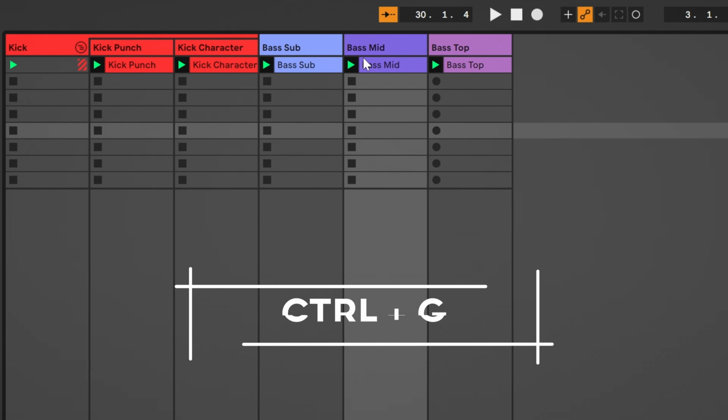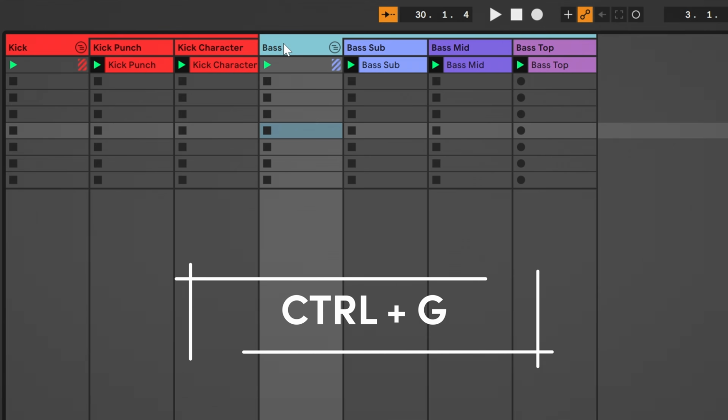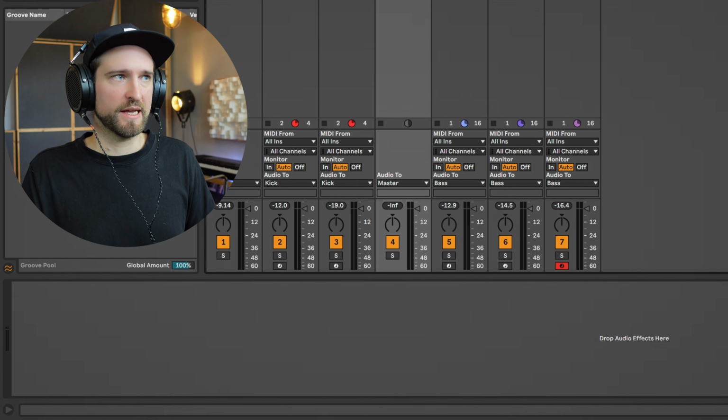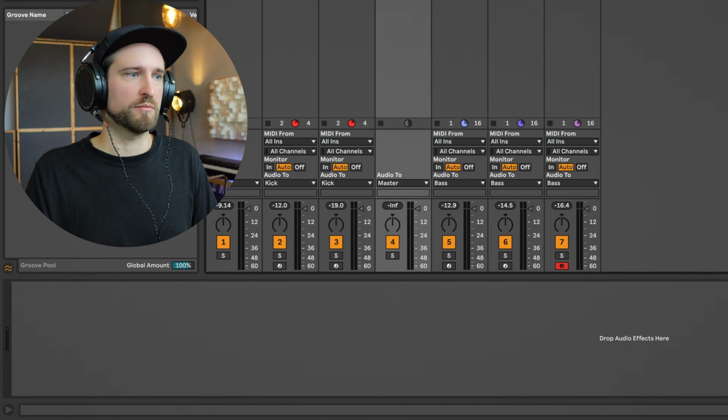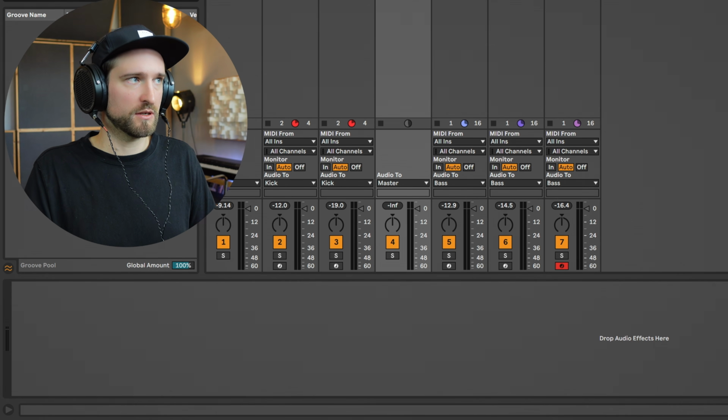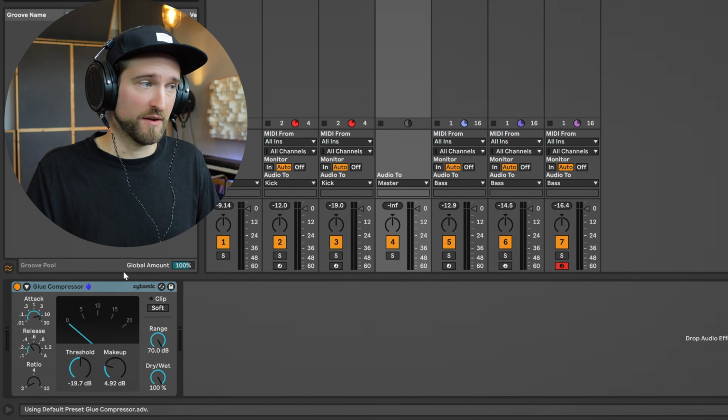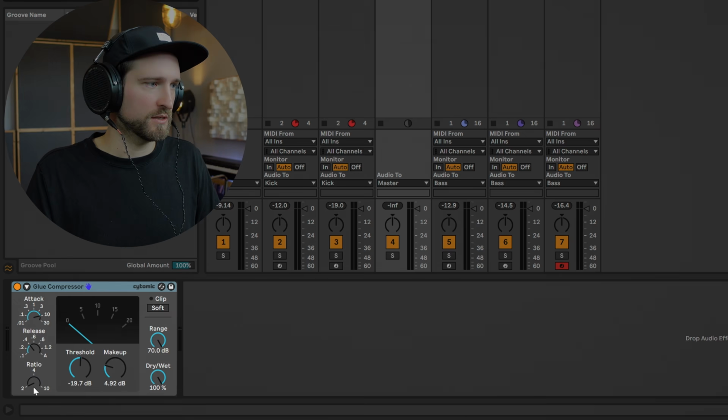Now it's time to group these bass layers together. And now we can work with this group and glue those tracks together a little bit. So let's first of all use the glue compressor. One of my favorite mixing tools in Ableton Live, I have to say. So we'll use a ratio 4:1, slower attack time, fast release time.